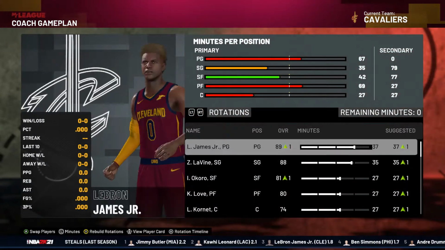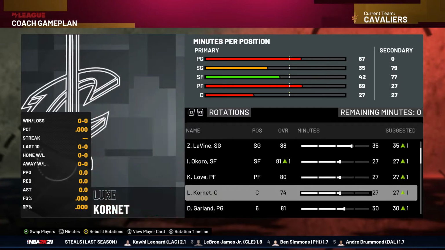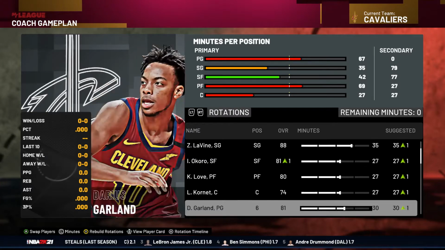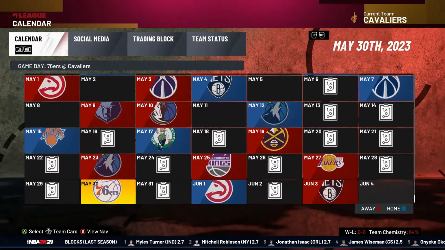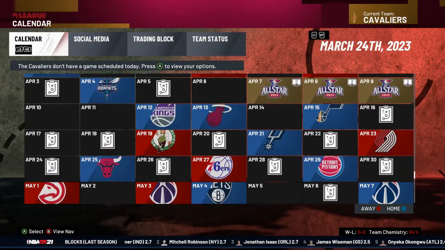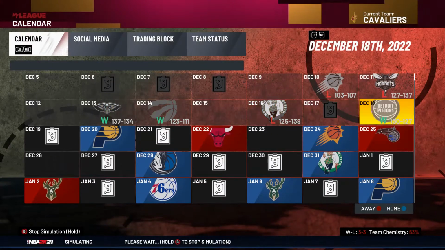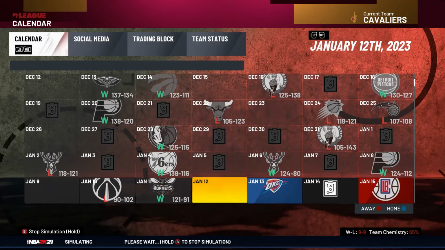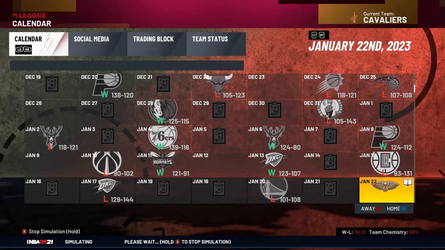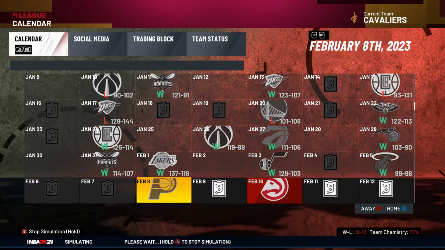So what's the team looking like now? LeBron James Jr., Zach LaVine, Isaac Okoro, Kevin Love, and Luke Cornett. Alright, so yeah, again, probably not looking like it's going to be too crazy of a season. We'll simulate down here. Hopefully they can make the playoffs sometime in Bronny's career, because I do want to see him take on his father at some point in a playoff series.